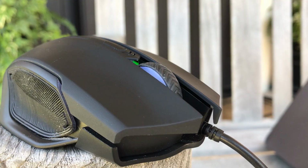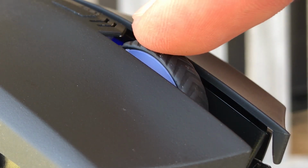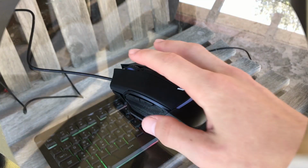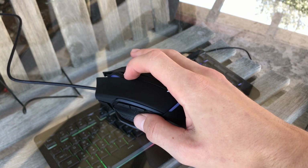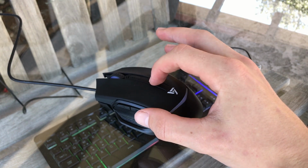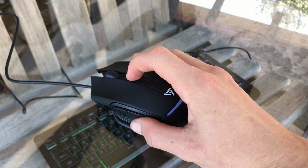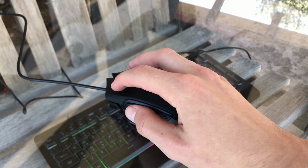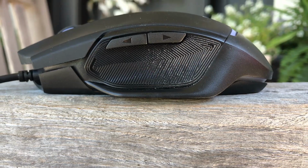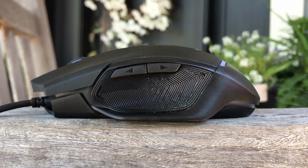All the buttons on the mouse are really clicky, they feel nice, and the scroll wheel functions well too. There are also some extra buttons on this mouse, including the 2 on the left side and the 1 on the top. Like I said, these can be mapped to do whatever you want, like use an ability in a game, anything. The extra button on the top is pretty long and works well, but the 2 on the side, at least for me, felt a bit awkward and hard to press while actively moving the mouse around in game.